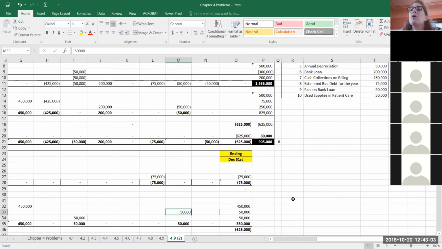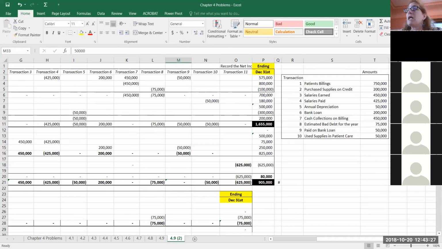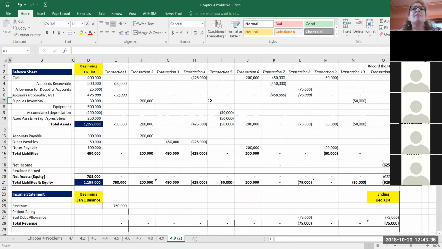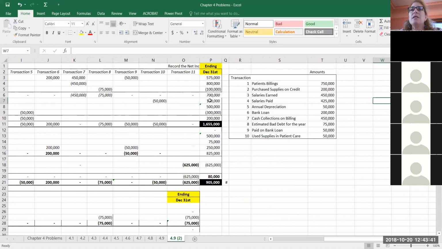Okay. So now the other way we could have done it is that we could have just bought 50,000 for the year and not bought any bulk, and then that would have just been an accounts payable, like we bought them on credit, and it would have been an expense. It wouldn't have had to go through your assets section in that case, right? Because you weren't storing it. So that's sort of the distinction between that. If you're storing value, then you want to record them as an asset, right? Okay, so then that gives us, I think we got through all our 10 transactions now.